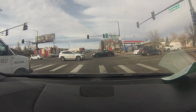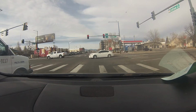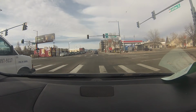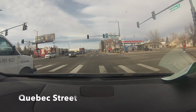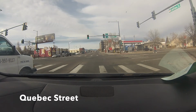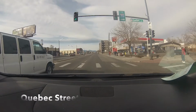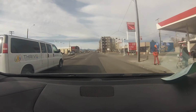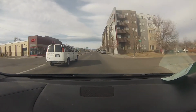Well, there's Buffalo Bill's Wings and Things over there. That's a pretty good place for some wings. I haven't been there in a while, but if it's still there, it means it's good, I suppose. And yeah, so Colfax pretty much hits every major street in Colorado. So we'll be coming up here on Colorado Boulevard, which is another street I know very well. I used to live down around that area when I was in college and work down there as well. But that's a little bit down a ways.